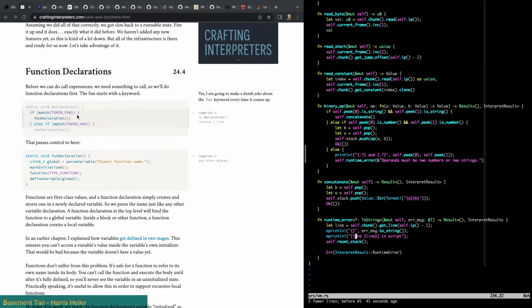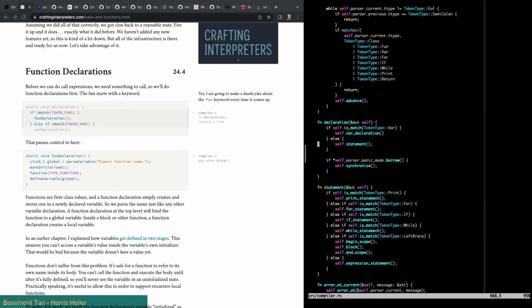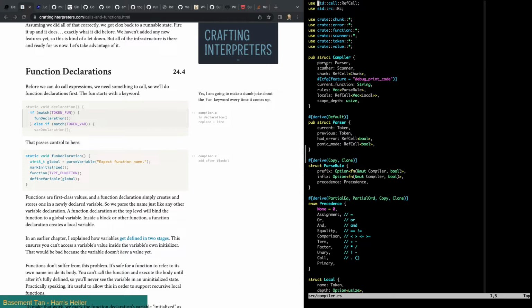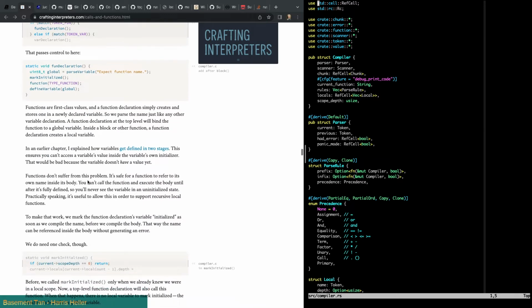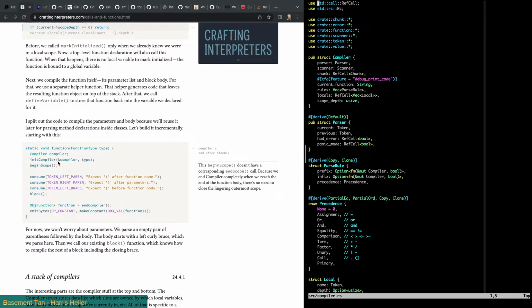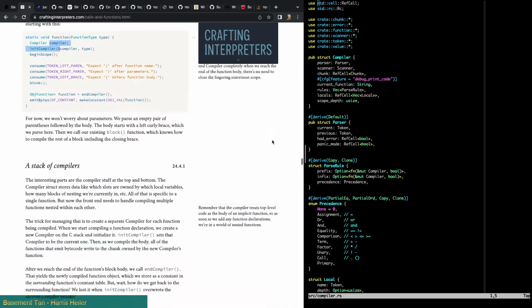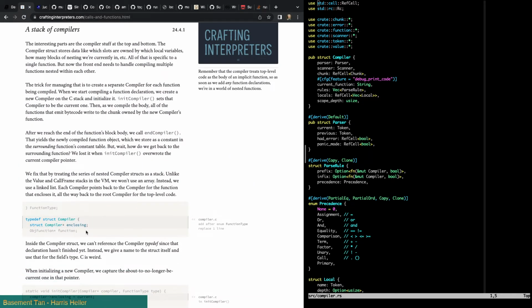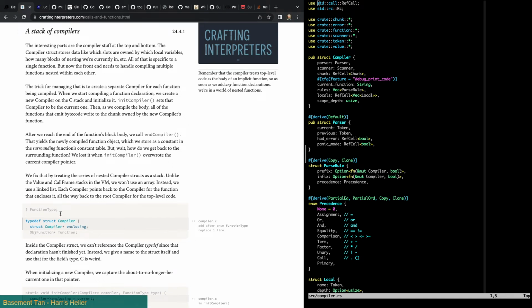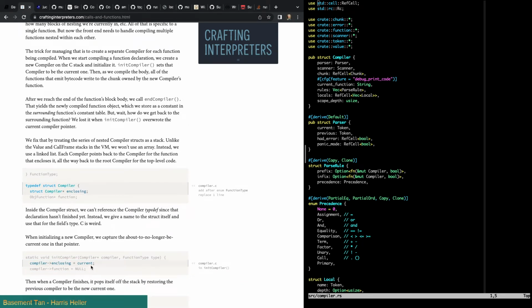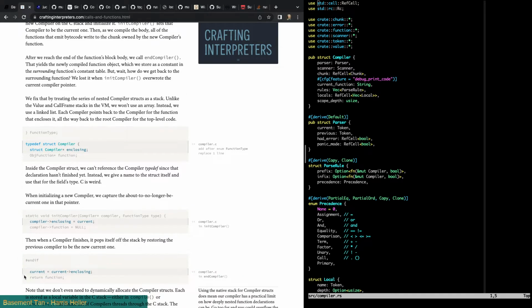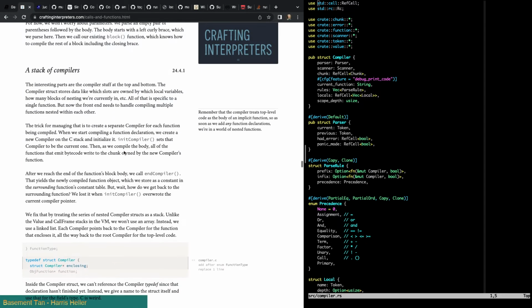Sorry for the distraction. So here's what I'm thinking with the compiler. The compiler contains the parser and the scanner. Those don't change when we enter a new function. And remember, the reason I'm going through this is because we have this new function to parse the function. We create, in the C version, a new compiler, we initialize it, and then what we do is we kind of cheat by having a chain of compilers. He says a stack, but it's a linked list of compilers, saying that this is the current one, and then reset it back to the enclosing one. So this enclosing really just creates this linked list.